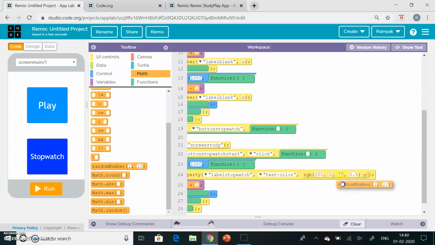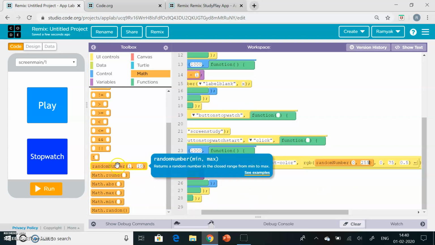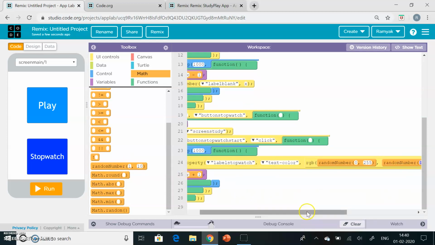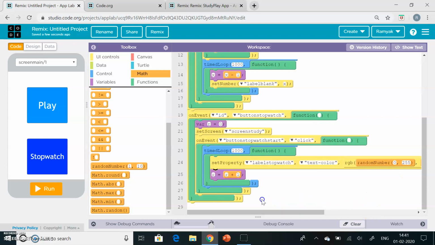So random number 0 to 255, 0 to 255, and again a random 0 to 255. The transparency will be 1.5. You can do it to any.